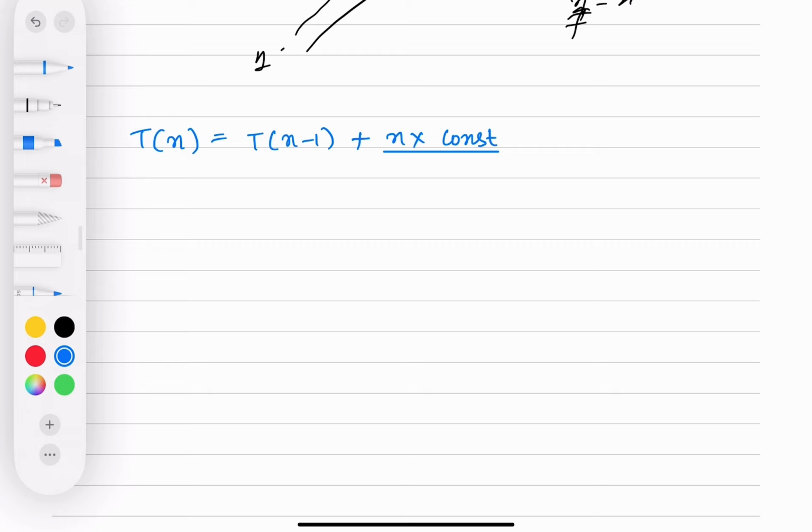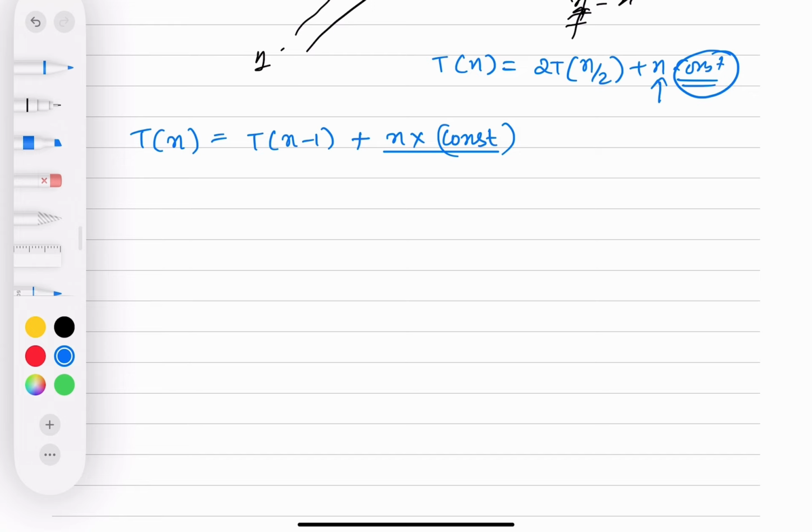Okay. So same way we have done it, right? For the best case, T(n) was 2T(n/2) + n into constant. I have removed the constant because constant has no value. So I'm just writing a constant here just for you, but in the end of the problem, I will just neglect the constant. Okay. So this is what we have written.